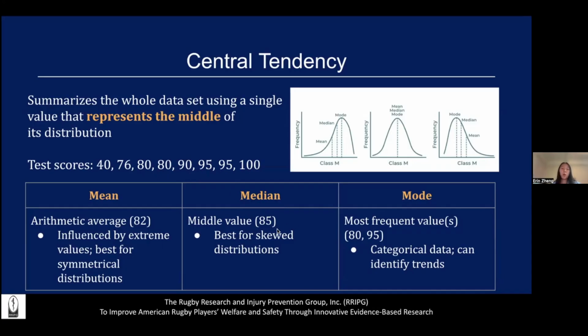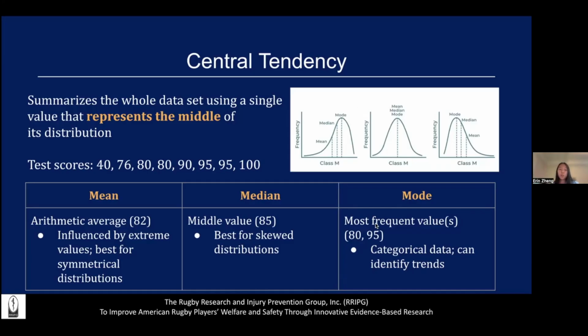There's also only one median in a data set, and it's resistant to outliers. So it's a better representation of central tendency of skewed distributions than the mean. If you look at this diagram of a skewed distribution, you can see that the median appears to be a better representation of the middle than the mean.